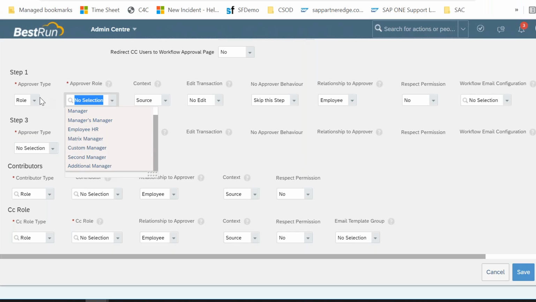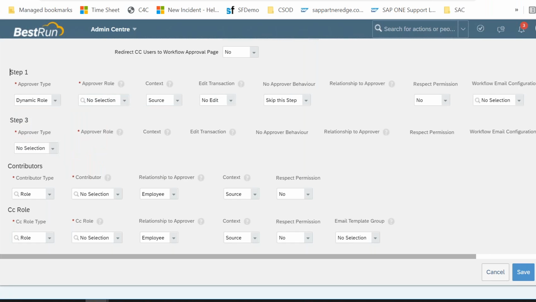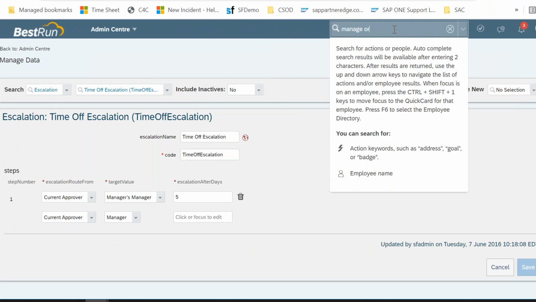But you said no, I don't find the approver who is required for this under the standard roles that come along with SAP. I want to create a new one for myself. Let's say for an example, you want to raise a request for a cab and that should go to your admin manager. But of course, admin manager doesn't come in your hierarchy, right? They will never come in your hierarchy. So what happens? You create some dynamic roles, dynamic meaning you are customizing that. So you will again go to manage org.